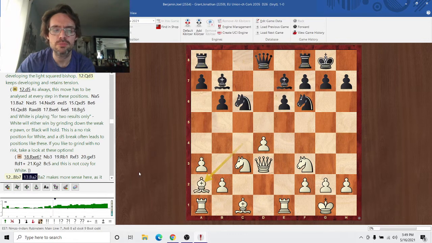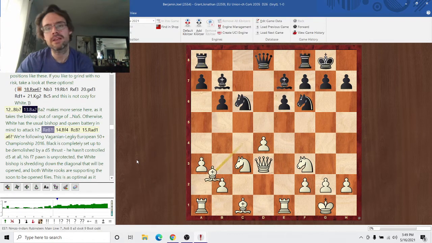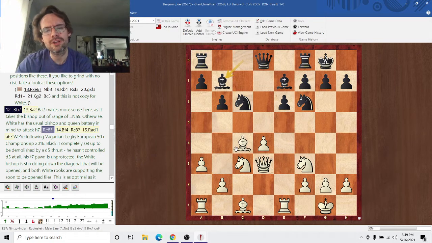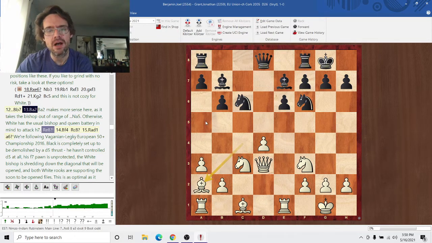Bishop b7, bishop a2. Rook e8. We're following, in this game, Viganian leg key from the European 50+ Championship in 2016. A couple of these moves aren't great, but they're fairly typical for these structures. Bishop a2, it's an important point here. Bishop e3 is sometimes an idea here. Bishop a2 is better because it takes white out of range of knight a5.